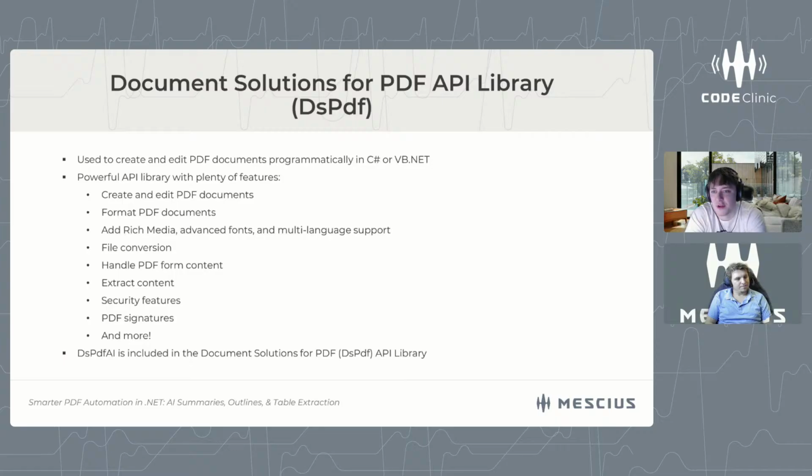I'll briefly cover them. You can create and edit PDF documents, of course. You can format those PDF documents. You can add rich media, advanced fonts, and it has multi-language support. You can convert those files in other formats. You can handle PDF form content, such as acroforms. You can extract content. There's security features and PDF signature functionality support, and much more. And DsPdfAI is also included in the Document Solutions for PDF API library.